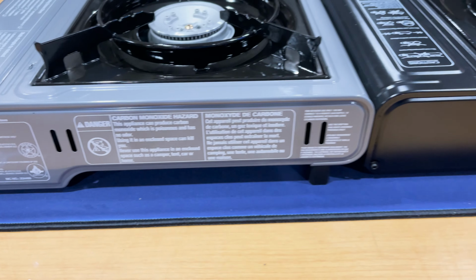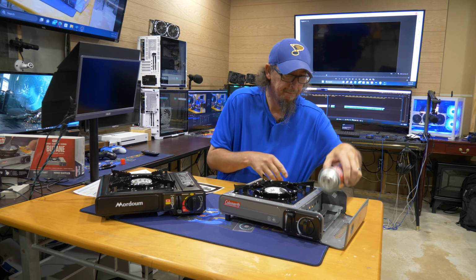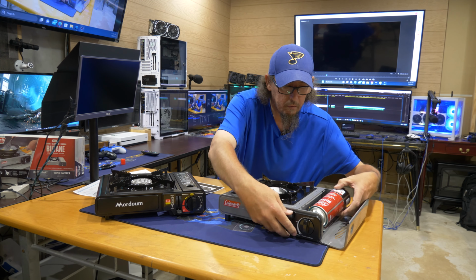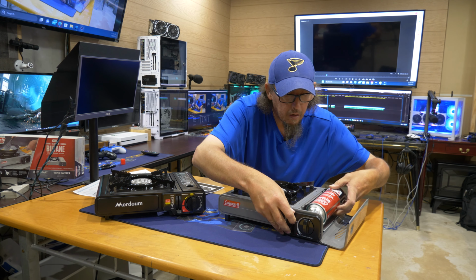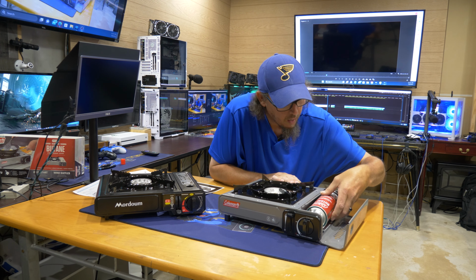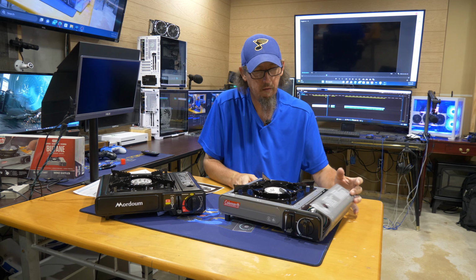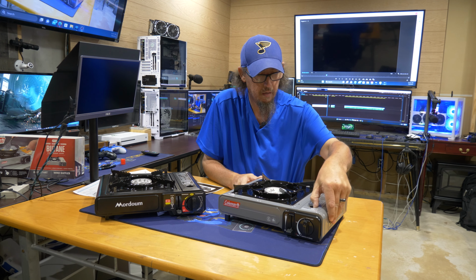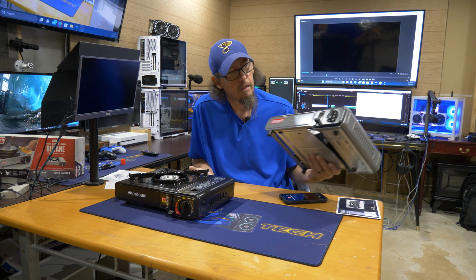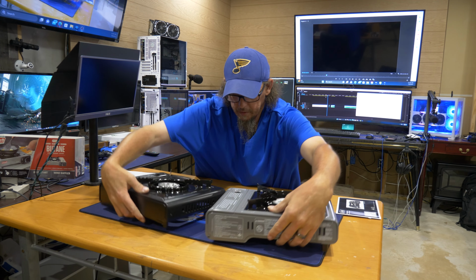The backs are different. There's warnings and stuff on the Coleman where there's not on the back here. Let's go ahead and take, oh no. All right. Pop that down. Sticky. But as far as the fronts are concerned, let's take a gander here.